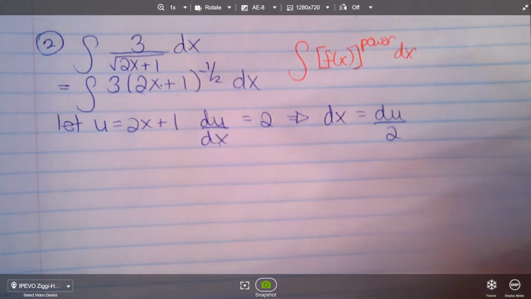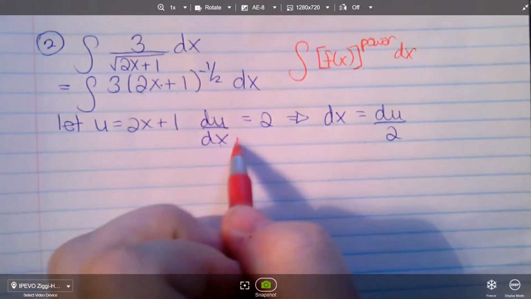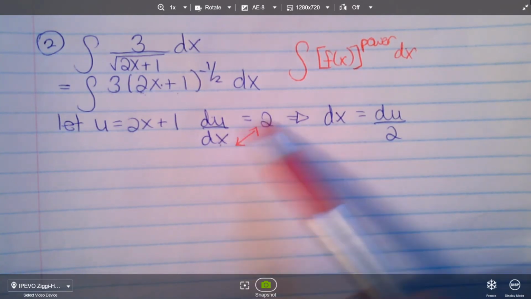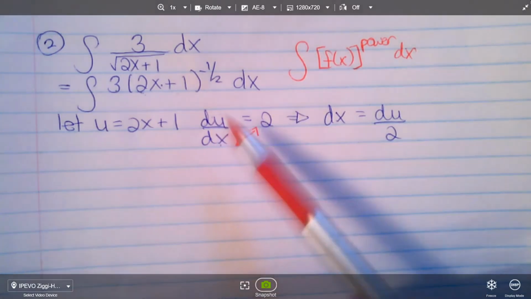Okay, remember, it's very quick to just quickly rearrange it. Try not to make the mistakes there. I've seen lots of mistakes happen just with rearranging. Don't overwork it. These two things just switch places. Okay, so dx equals du over 2.